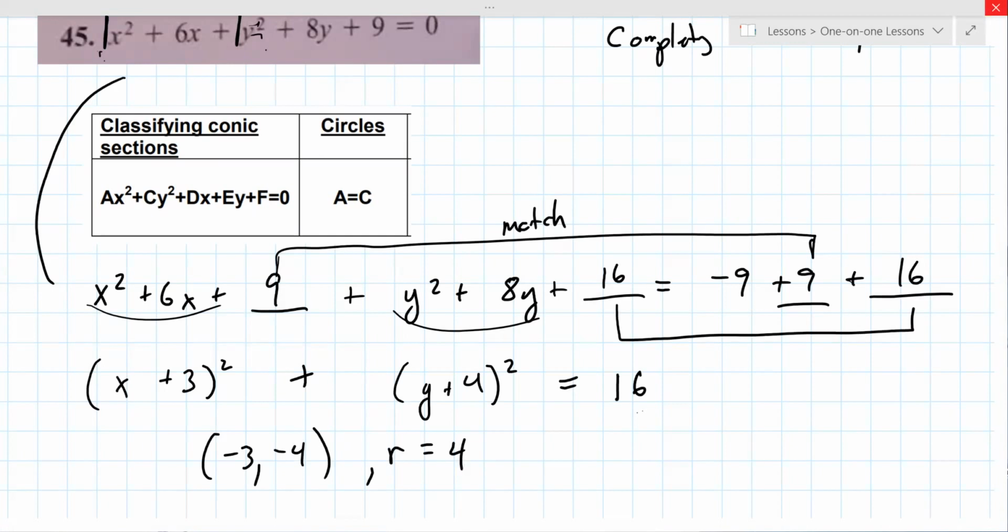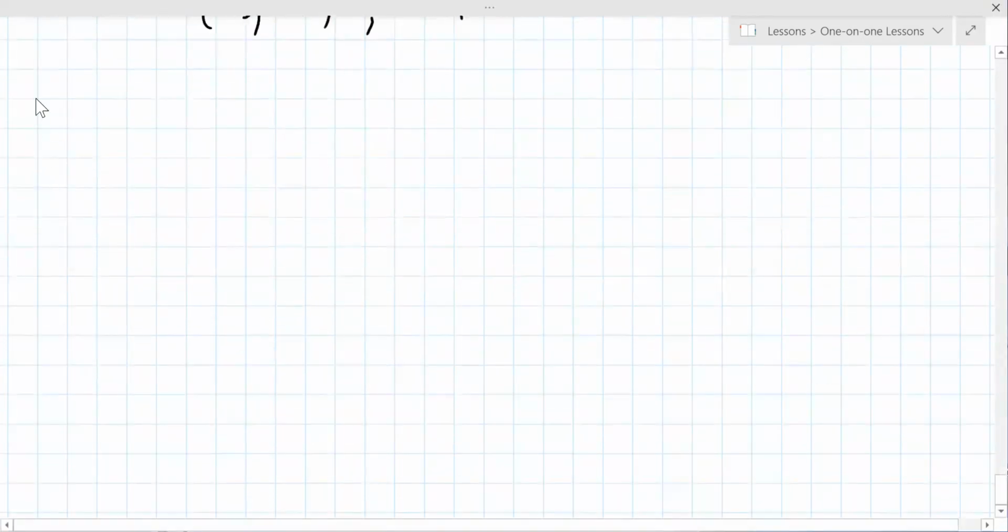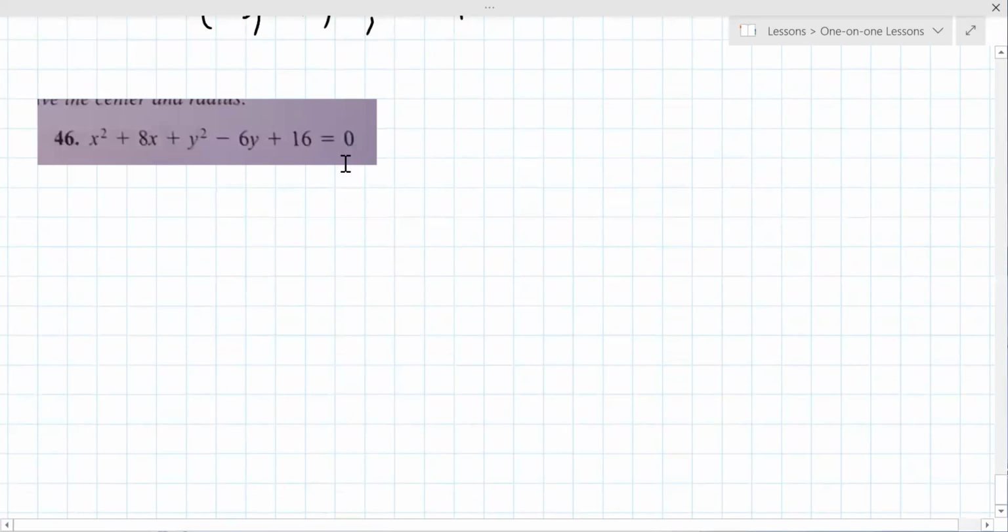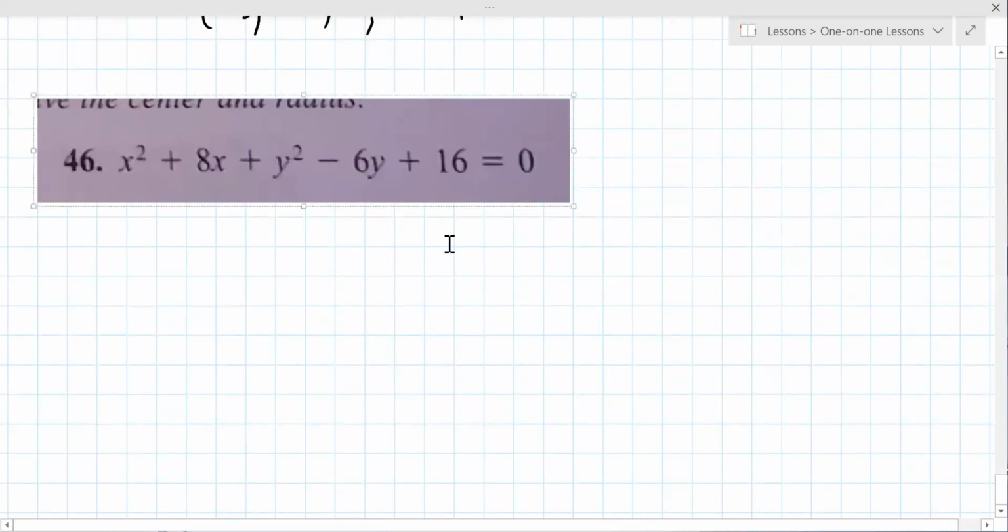On number 46, so I take back some of that. When you do have to find the center and the radius, you do have to complete the square. There's no shortcut around it. And as a student, most students forget how to do this because it just doesn't get made clear. X squared plus 8x, leave a space. Y squared minus 6y, leave a space, equals -16. So move this -16 over. And then you have to fill in this position, fill in this position.